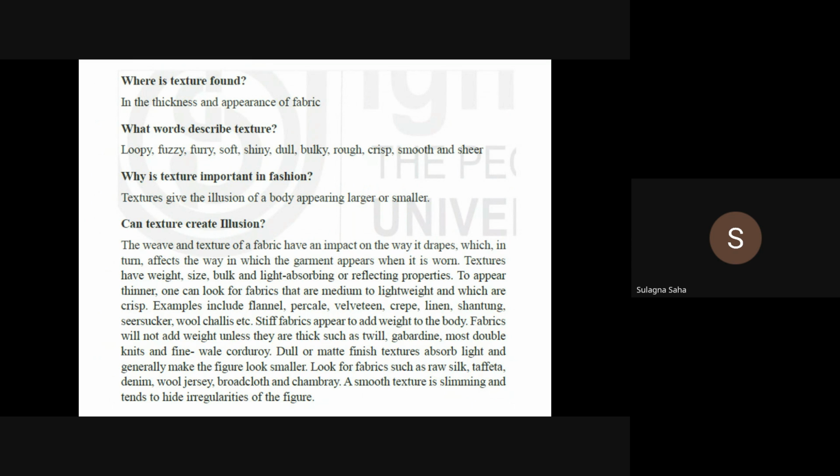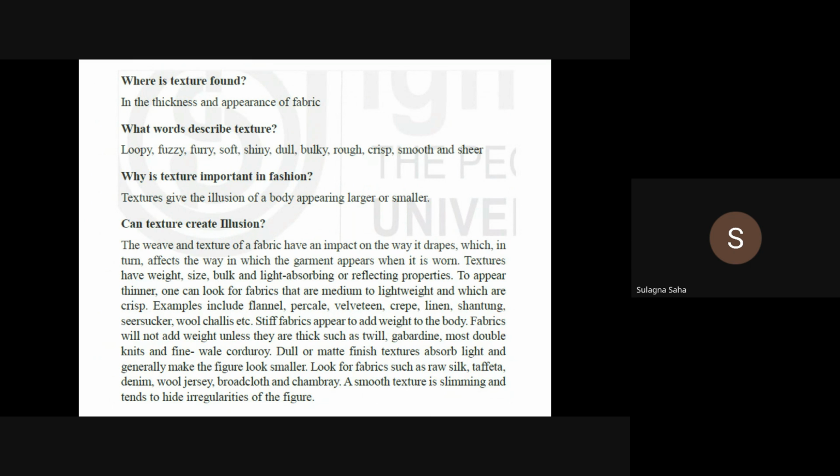Fluffier textures make the body look much more voluminous, bigger. So when we wear clothing which is lumpy, or based on woolen or pile fabrics, it essentially gives a larger structure.